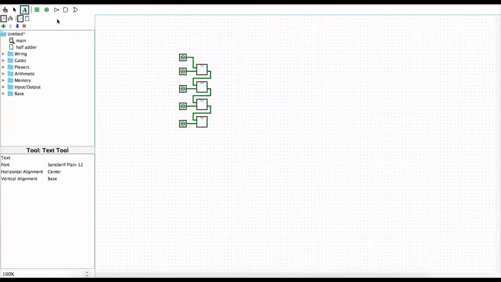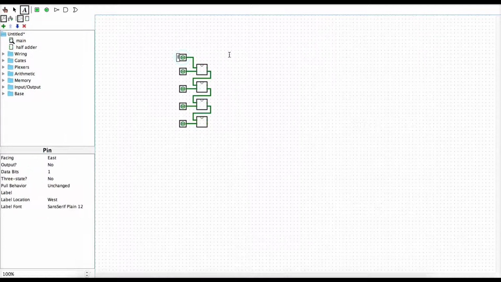I'm going to label these. I'm going to label this one increment because we increment our number by 1, and this we will call A0 for the first bit, A1 for the second bit, A2 for the third bit, and A3 for the fourth bit.